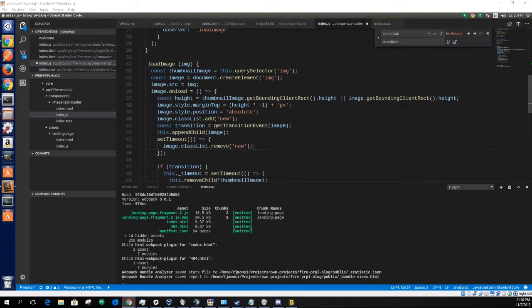But if you are so used to something like Webpack, I'm using Webpack for this one, for bundling npm modules and other stuff.